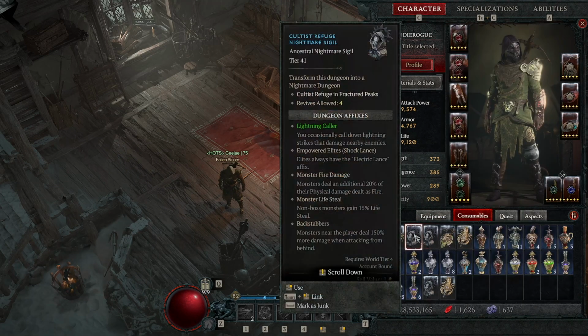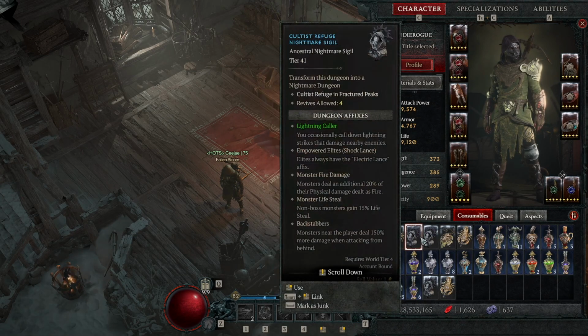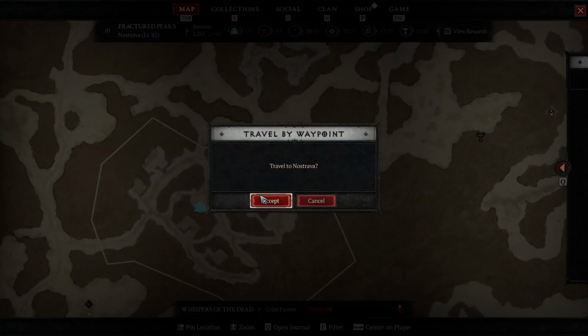As I mentioned, I've been focusing on 40s because they're the quickest. I can do 50s, 60s, but I'm going to go ahead and do this dungeon. I'll be right back.